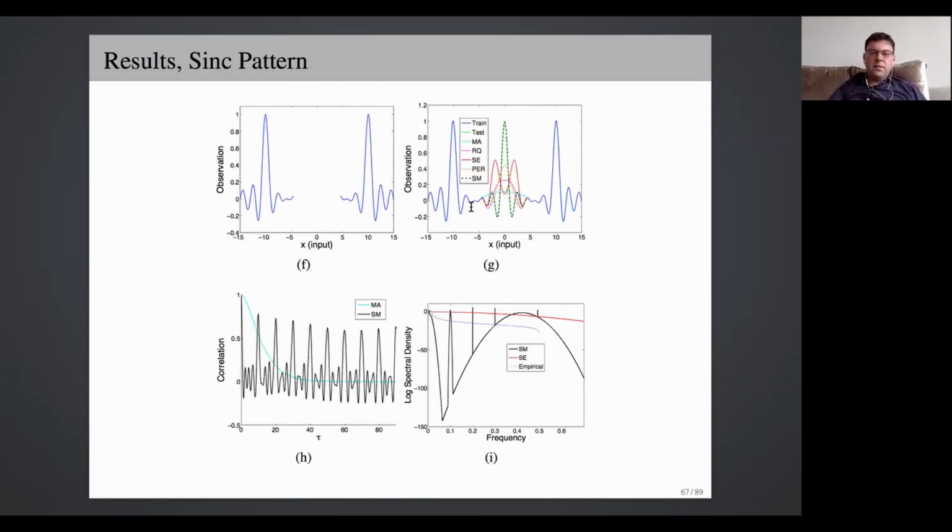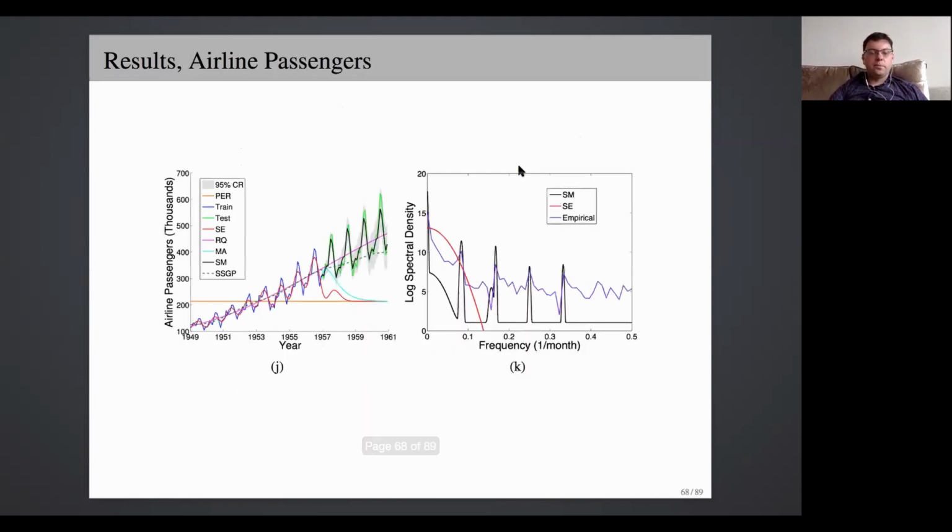We also have this sync function pattern where we're basically observing the data in the top left panel and we're trying to fill in the missing part. We actually had a fun paper called The Human Kernel, which literally asks people to do extrapolations on these problems and tries to reverse engineer their kernel in being able to do this pattern recognition problem. We see that the GP, the spectral mixture kernel, can provide a good extrapolation in this case, although the extrapolations from GPs with other kernels aren't necessarily unreasonable there.